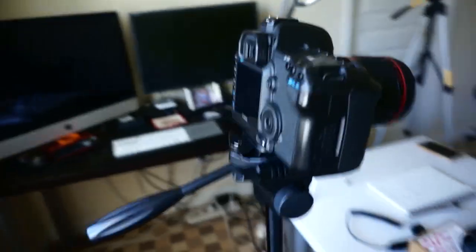It doesn't have a multi-angle LCD screen, so I'd have to come back behind the camera, navigate through this whole setup, come back behind the camera and see if my composition is okay, if I'm not cutting off my head, all this other stuff that you don't think about until you actually start shooting. That's annoying too, because it takes time, and so I have to make sure everything is perfect before I shoot. I just want to create content. I don't want to focus on techie crap. You don't want to worry about the technical crap.